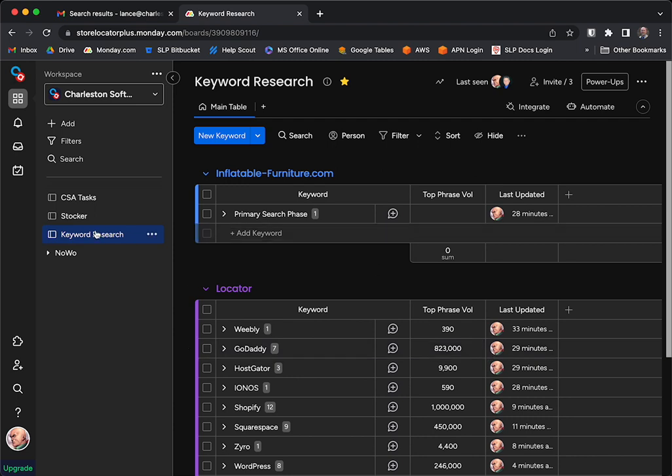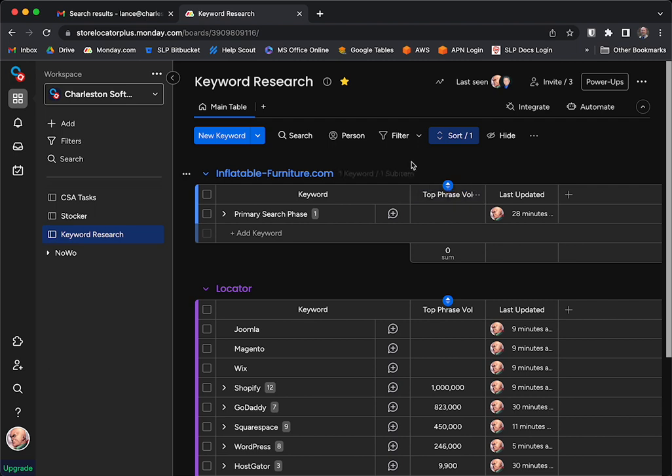By default, all my tasks and my research boards will come up basically in a random order. It's the order I entered stuff in the groups, and it doesn't always help me to just have it sorted that way. And I can come in here and change the sort pretty easily, but then next time I come in, it can be in a completely different mode where it's just random on that main table.